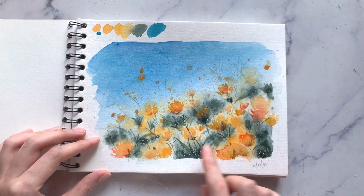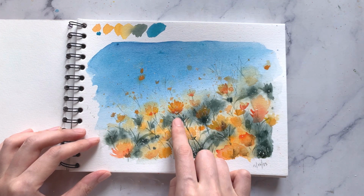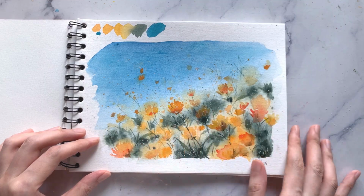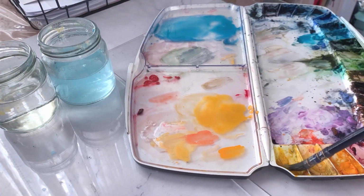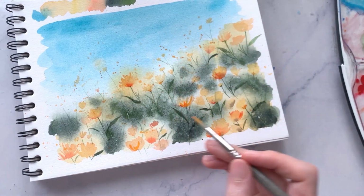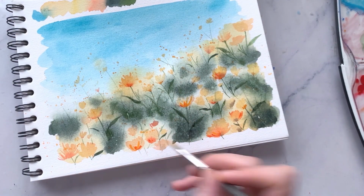At the end of this tutorial, I'll share with you the common mistakes that could happen when painting floral landscapes, how to avoid them, and some tips on how to improve and bring your painting to the next level. So be sure to stay until the end of this tutorial.